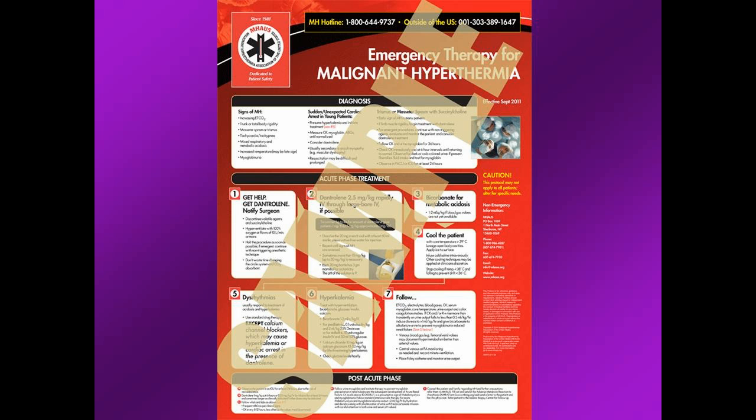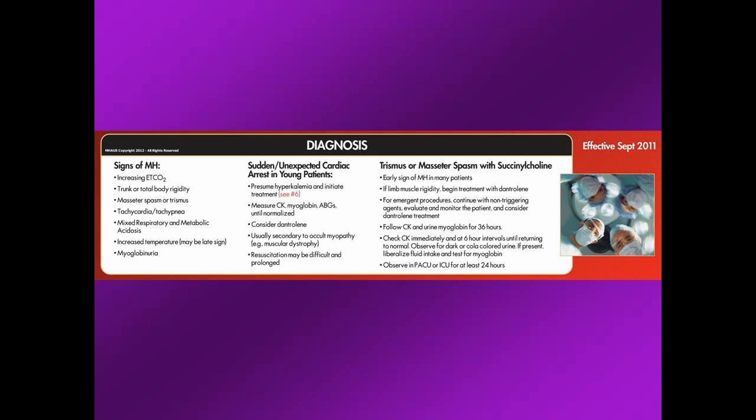The Malignant Hyperthermia Association of the United States has developed a protocol for the recognition and treatment of malignant hyperthermia crises in the operating room. They recommend that this treatment protocol be posted in all operating room environments where triggering agents are administered, and that providers consult this protocol when they suspect that malignant hyperthermia is occurring.